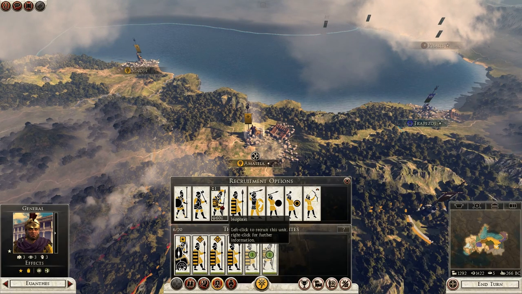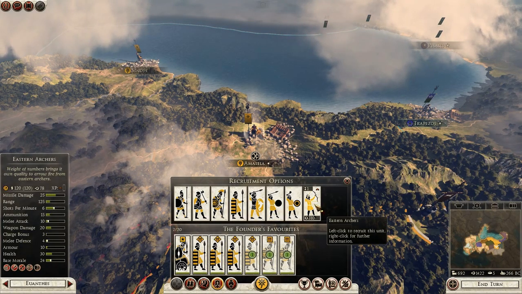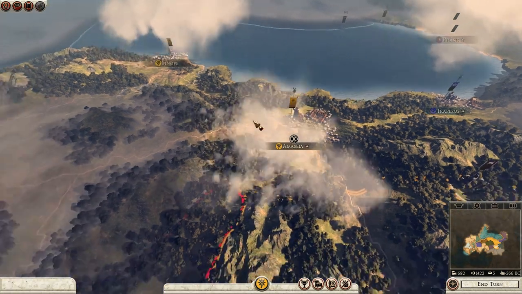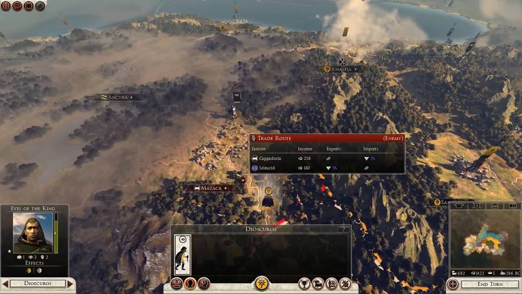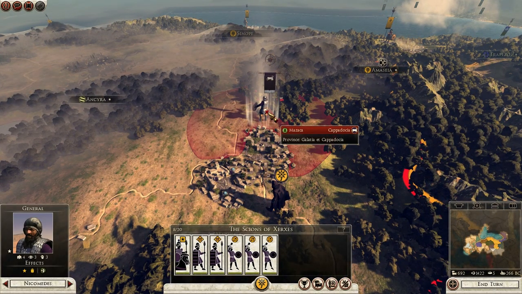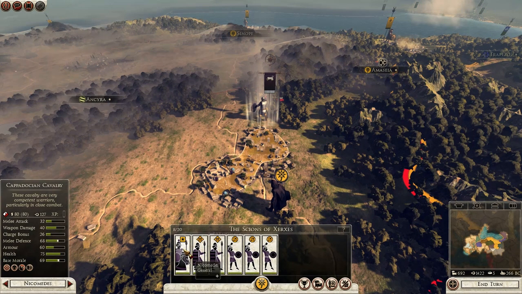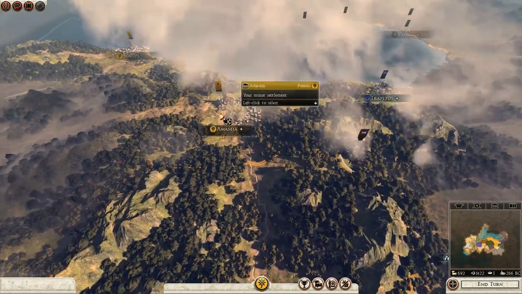Let's get 2 hoplitae and 1 hillman, and then we'll get 2 archers and a few eastern javelin men after that. Kind of boost the army a bit, see how it goes. See what we have here? We have a small army, the Scions of Xerxes. We've got spearmen and slingers. Right, I think we can take these guys out, actually.